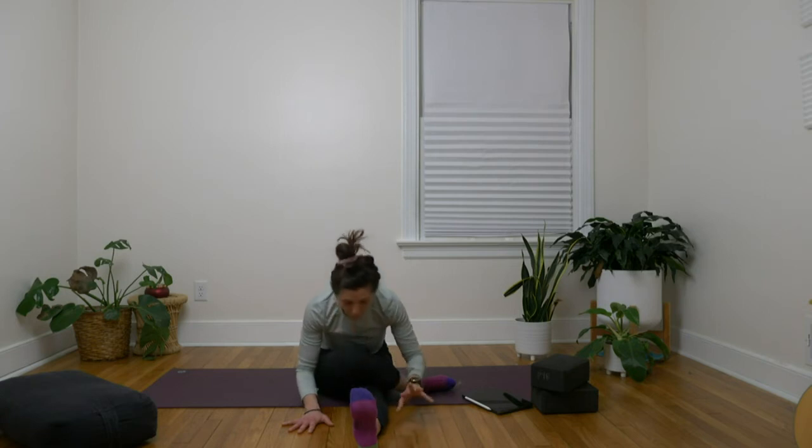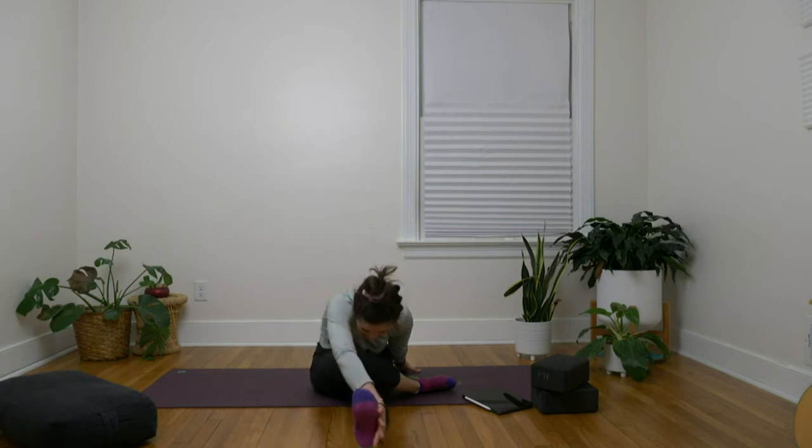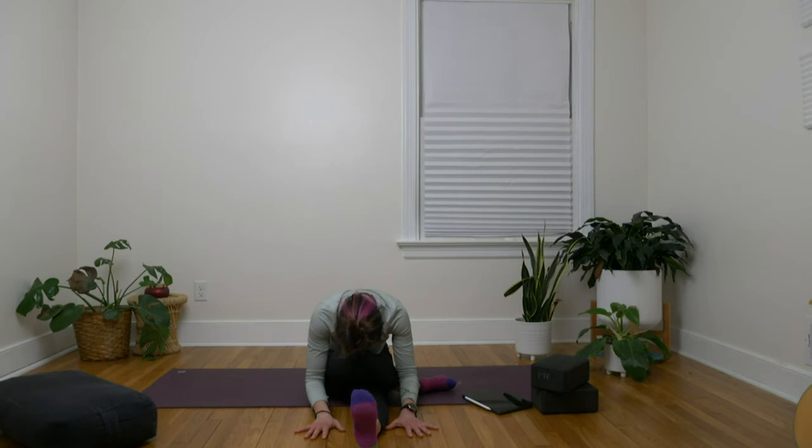If it feels supportive for you, you can bring the left hand behind the back and the right hand to the outer edge of the left foot. You'll start to feel that in the low back. If the right leg is crossed over, I probably wouldn't do that, but if your right knee is falling out to the side, I think it's a nice little low back addition there.